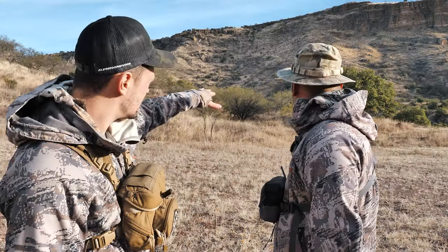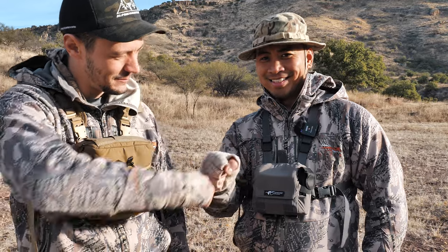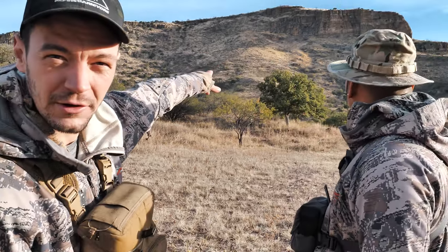So before we go and put a first play on this buck, most of you don't even know who Cheese is because he's behind the lens. Cheese, introduce yourself. It's Cheese here — a cameraman always behind the lens. Never hunted before. And now we're in Mexico. First buck. I'm excited. Let's go. We got a little bit of a sneak plan. Right now that buck's at about 450 yards. We're going to try and get Cheese under 200, try about 150. He's not a giant buck, but we got three deer to kill here and five days. We got to hike our asses up over that mountain for the next few days and pack deer back off because it gets so hot in the midday.